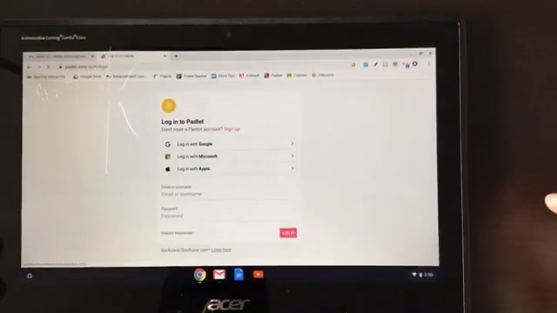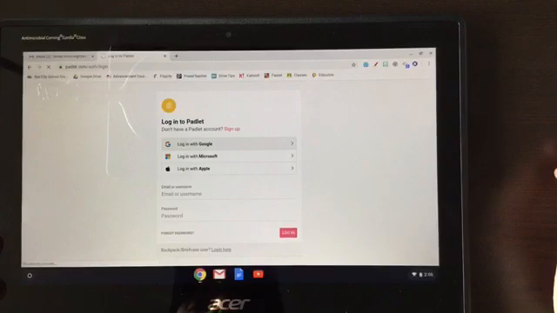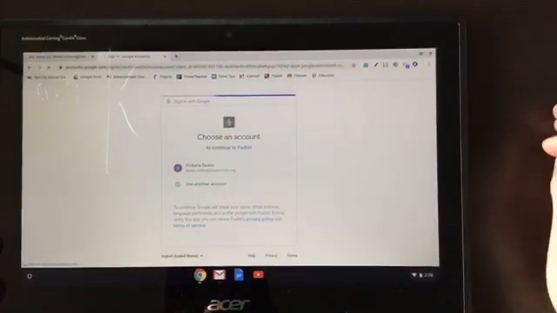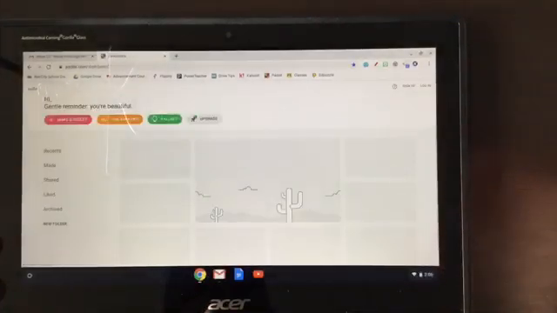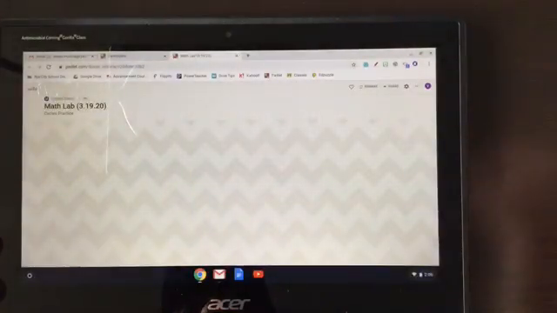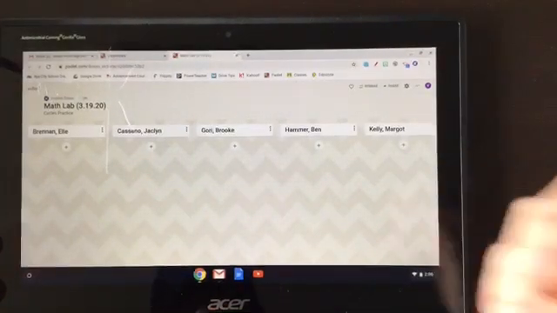I want you to log in using your Google, using your Rise City School District email address. That's going to allow us to see who's posting, and you'll get alerted if you have a comment. So if I put a comment on your work telling you to fix something or a nice job, you want to be able to see that. So then when you post, it'll show who's posting and what you did.